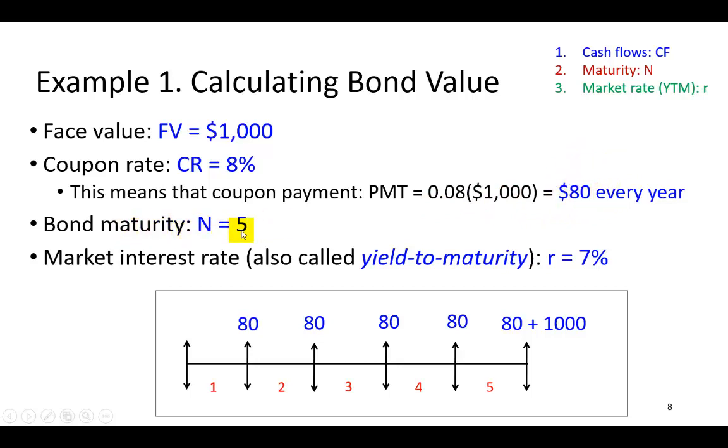Let's say the bond maturity is five years, and right now in the market, interest rates have dropped to 7%. So that is the yield to maturity. And here's a nice little timeline to illustrate this valuation. It's a five-year bond. Every year, it pays you $80, and in the fifth and final year, you're going to get paid your final $80, plus the face value, which is the par value or the maturity value that the firm is going to give back to you for a total amount of $1,080.